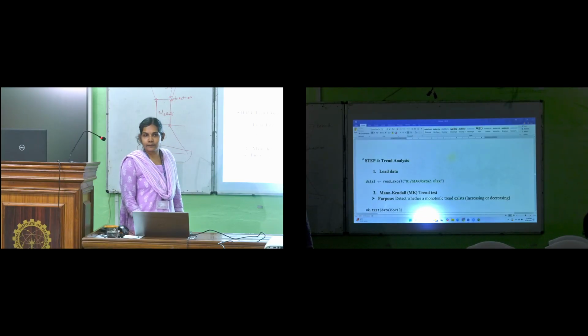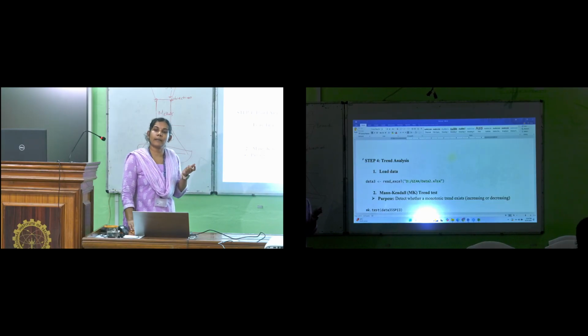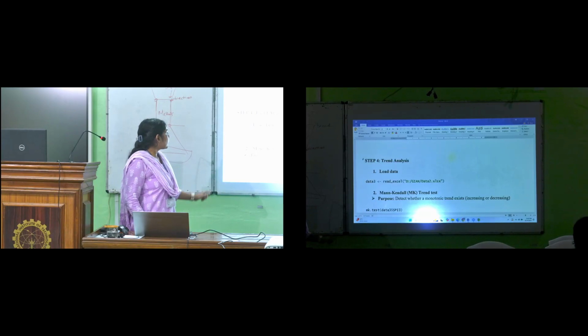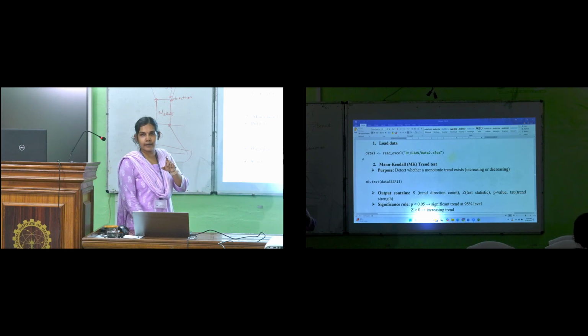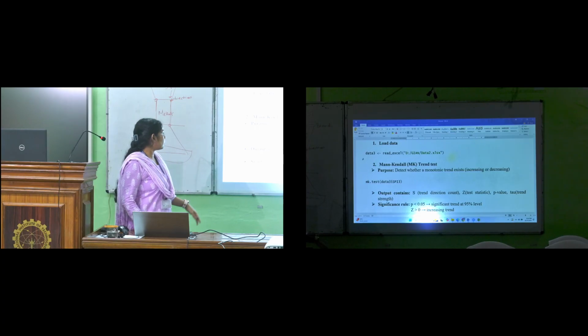After that, I did a trend analysis. For that, we are using the package trend. In that package, we can calculate the Mann-Kendall trend test as well as the Sen's slope related to it. So this is the code for that, mk.test data3 SPI3. So we will get the Mann-Kendall trend analysis of the SPI3 time series. If you want to check the trend analysis of rainfall, you can do that also.